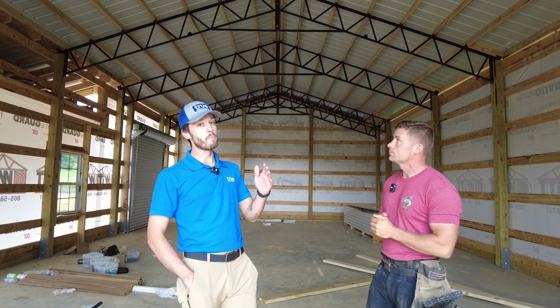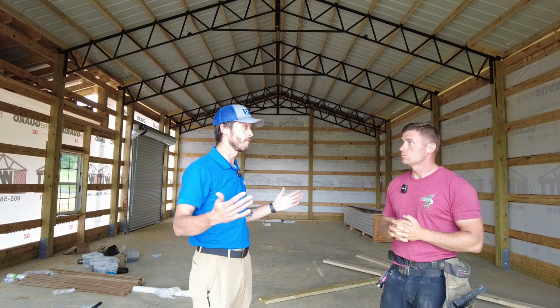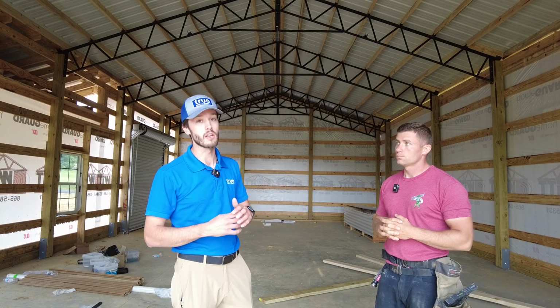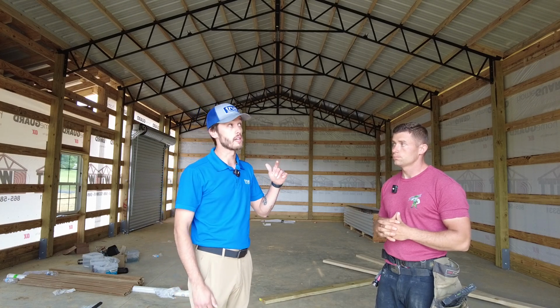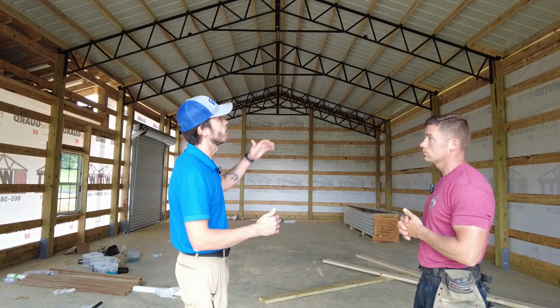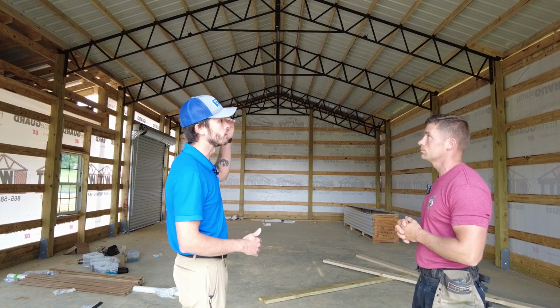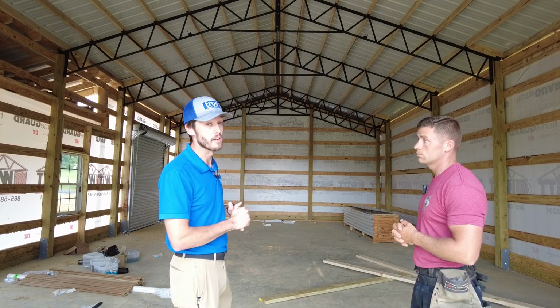One of the reasons people choose steel trusses is they allow you to go up to 12 foot on center for your bay spacing, and they also give you maximum overhead space. These are parallel chord steel trusses. As you can see, there's a ton of overhead space. If we were just using a flat truss, we wouldn't have nearly as much head height as we've got inside this building. So they got plenty of room for all the stuff they need to take care of in this building.